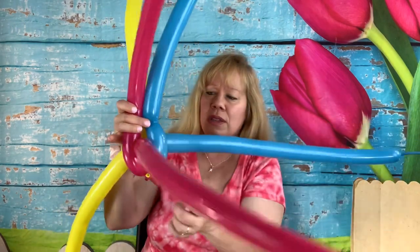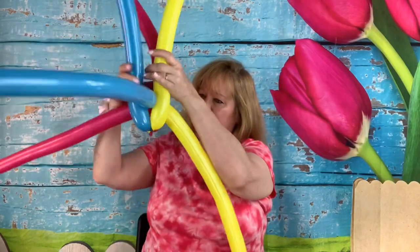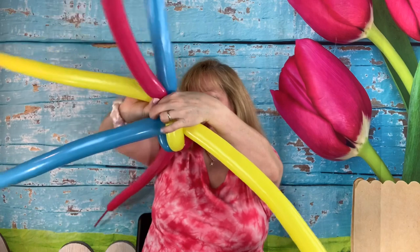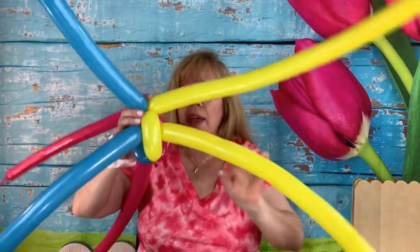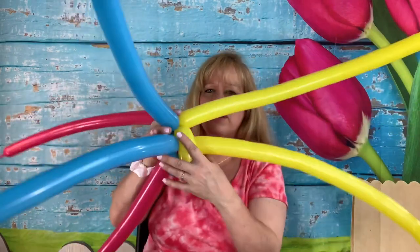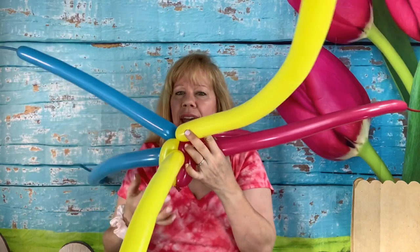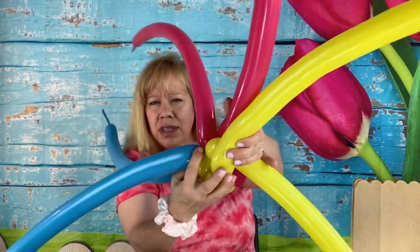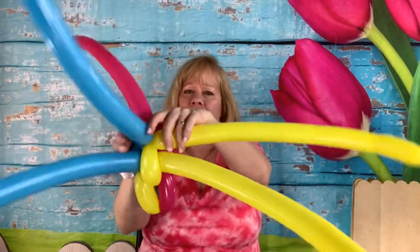Everything's to the right — the robin's egg blue in the second layer is to the right of the robin's egg blue on the bottom, and the standard yellow second layer is just to the right of the standard yellow. When you're sure that's correct, twist them all about the same length — about five-finger bubbles. Twist it around, position the yellow on top of the yellow, sit it just to the right, and you're always going to twist the bottom row up right into that middle set of spokes.